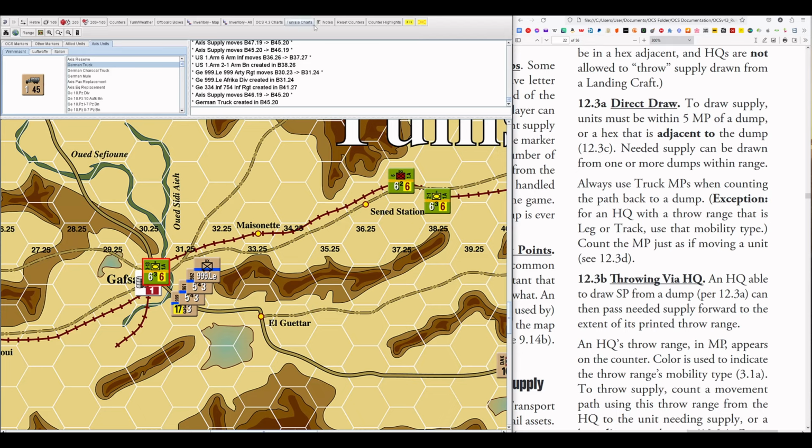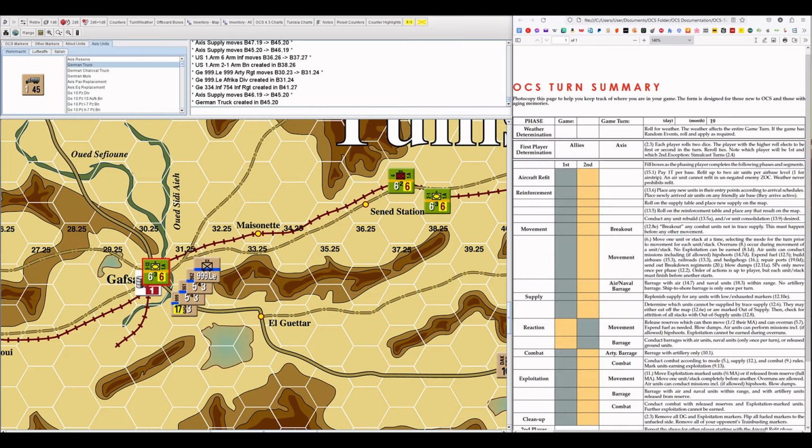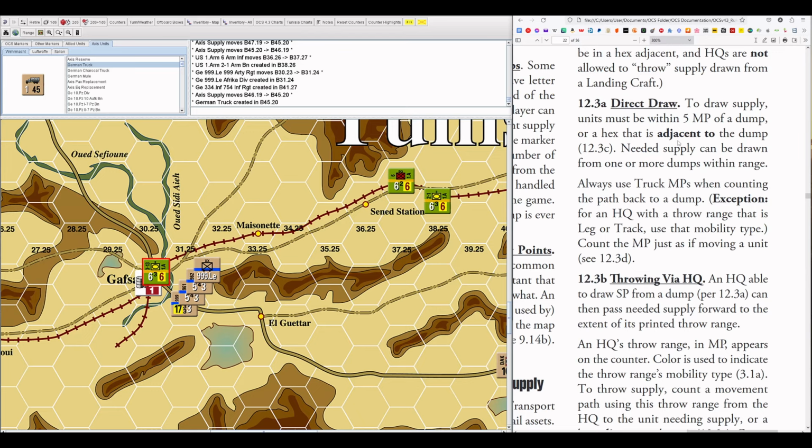And in terms of truck movement points, it is in fact referring to the terrain effects charts that we've looked at earlier. So this comes with many implications. The fact that your supply lines are being traced and drawn across the map in the worst possible movement point type, which is truck. So that is something you need to keep in mind. And I will give some actual demonstrations of how these work out on the board.